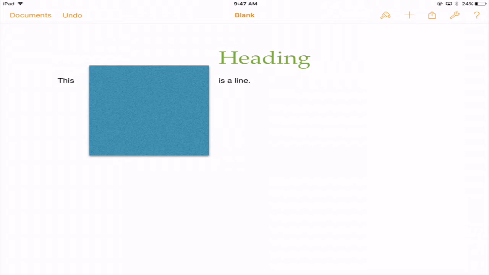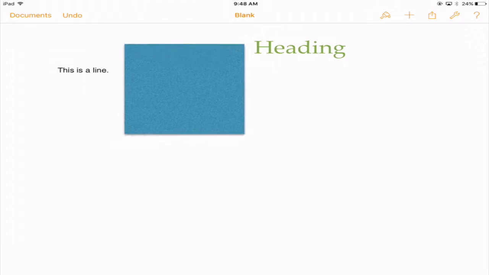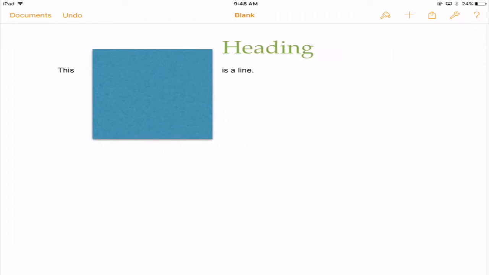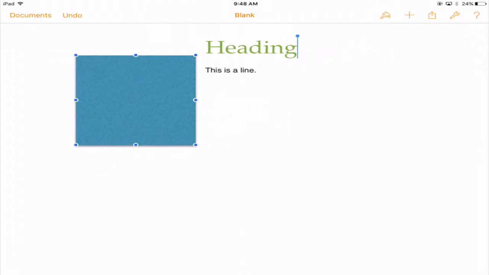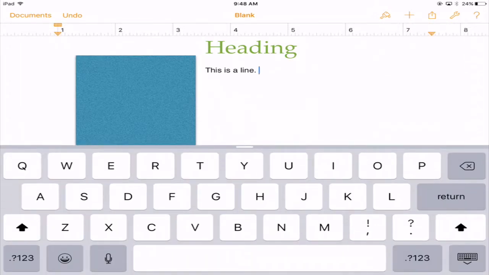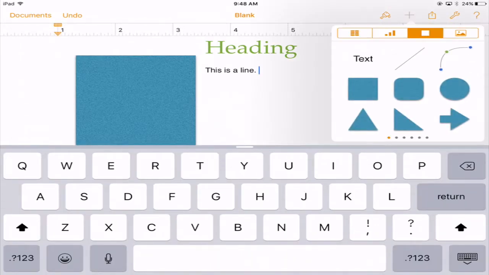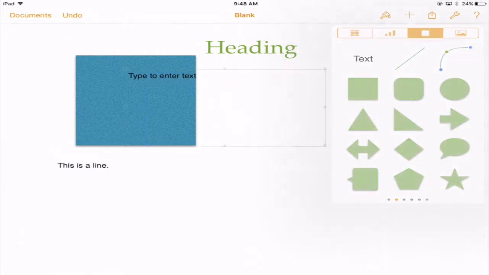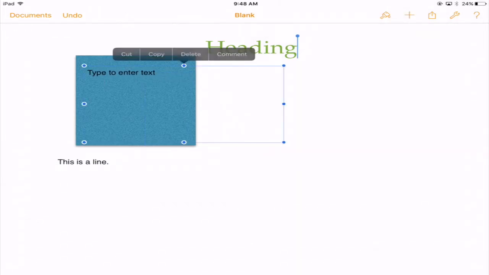But I want to add text to this box, and any information that I typed is just moving along with it. So in order to get text on that actual box, I have to hit this plus button in the top right hand corner again and see where it says text, and they all say text. This gives me a text box, and now I can enter text in here.